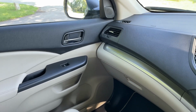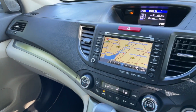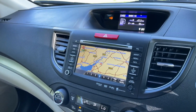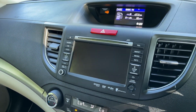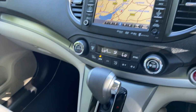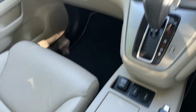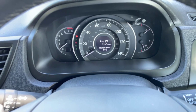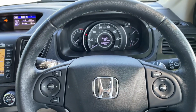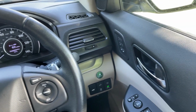So we're inside the car now. Engine's running this section so the dash can be seen illuminated, which, surprise surprise, looks absolutely as new. The sat nav is working absolutely perfectly. Pop the car into reverse, you get that lovely clear gridded parking camera, all working exactly as it should. Up to the dash binnacle. Engine's running, no warning lights on at all. 62,597 miles. As I said, quite often a video really can't get over just how lovely a car is, but this one is truly exceptional.